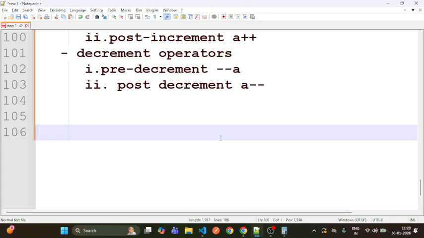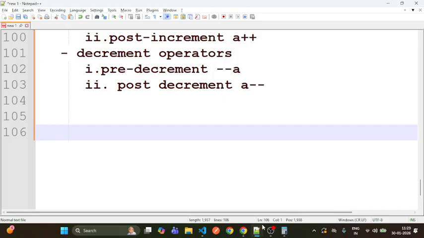Ternary operator. The ternary operator is nothing but like a one-line if else statement. The ternary operator is like an if else, but it is one operator.